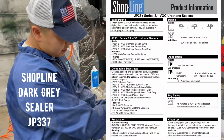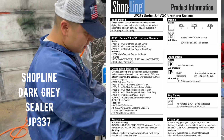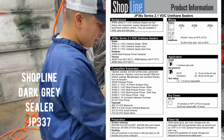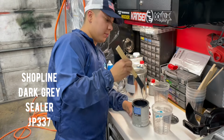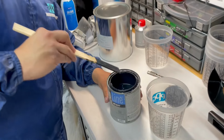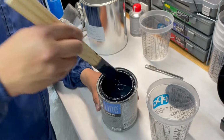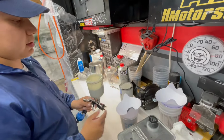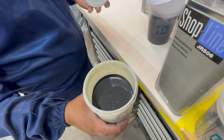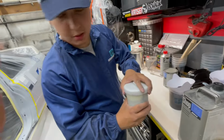All right, so this is Shop Line JP337. This is a dark gray sealer. I'm just mixing it up right now, just getting the consistency right. All right, so that's how much sealer I got in there. Will I use all of it? Maybe, maybe not. We'll just see right now.